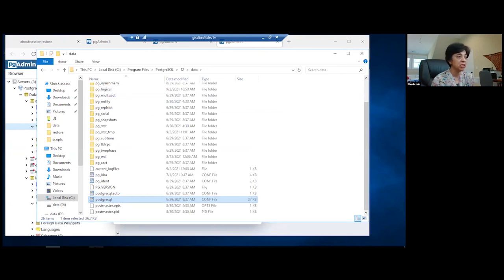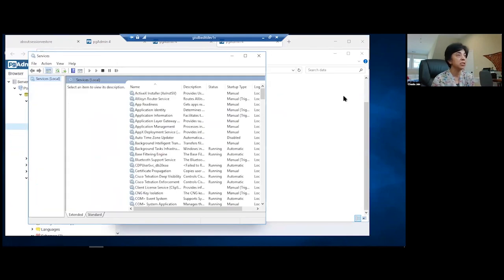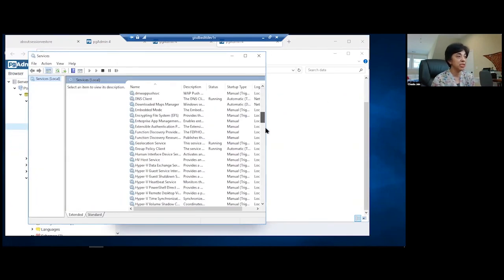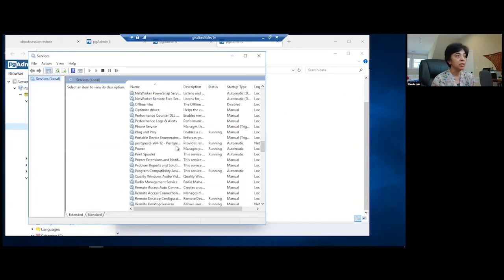After you save both those files, go find Postgres here, stop it and restart it so that the new changes which you made are applied. So after the install, you need to do this, and after that, you go to the next few steps.